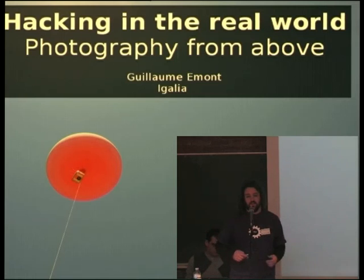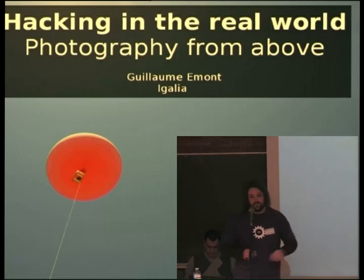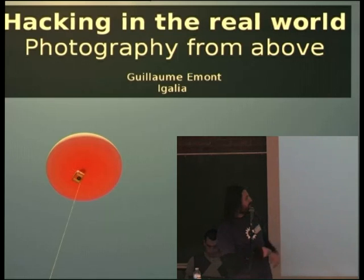So, it's about hacking the real world. That means trying to do things in that big room with the blue ceiling, you know, outside. You have a picture of it here, the blue. More specifically, I'm going to talk about a project that I did this summer, which was to try to take pictures from above using a nice little balloon like that, attached to a string with a camera here.